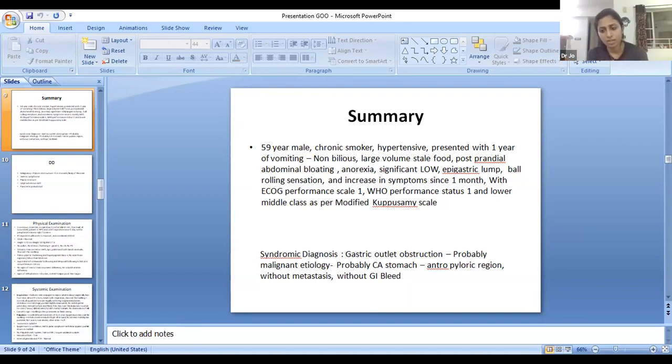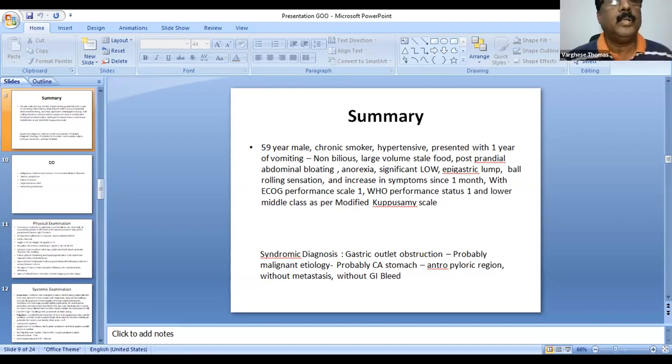Lymphoma. Gastric lymphoma, malignant. I think one of the comments made by Dr. Jayanti is actually very relevant, because she has mentioned that a ball rolling sensation is not common with malignancy. I think that's true. And then a 1 year history is very unlikely to be gastric malignancy. A person has been having vomiting for the last 1 year, and we are saying that it is cancer. Even though it is common, 1 year is too long a history to say that a person is having malignancy. What do you think?